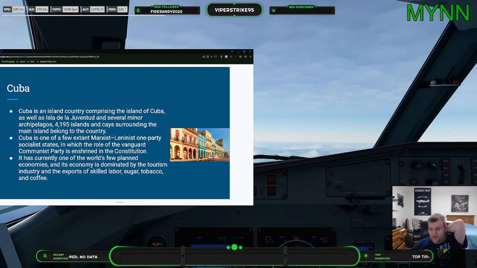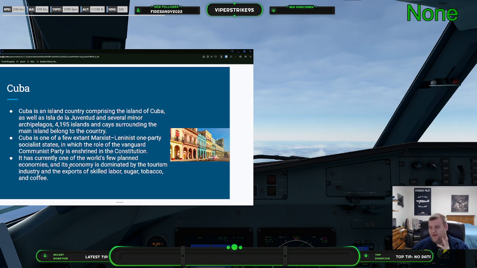Cuba used to be a colony of Spain back in the 15th century, and it lasted until after the end of the Spanish-American War, when it was occupied by the Americans and given independence in 1902. Cuba definitely had a very interesting 20th century, for sure, which I will talk more about soon.